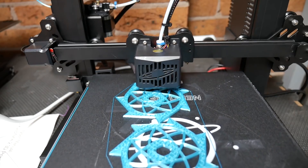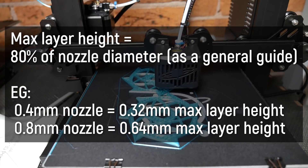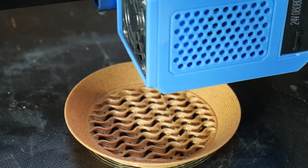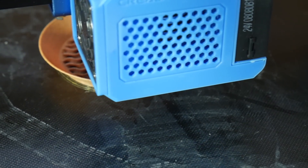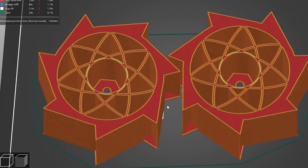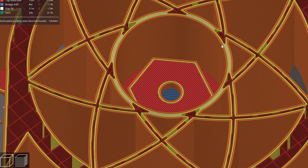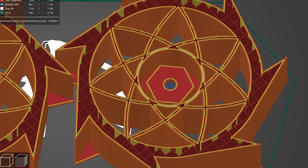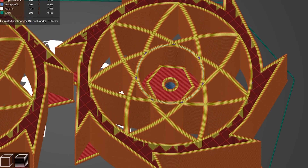If you're wondering how coarse you can go with layer heights, a good rule of thumb is about 80% of your nozzle size — you can push it further but overhangs will start to break apart. For huge prints, a 0.8mm nozzle with 0.6mm layers can really speed things up if your print can handle the thicker extrusion lines. This is another consideration for Scott's Scoop wheel: these thin webs in the centre are just thick enough that with only two outside perimeters the slicer puts small bits of infill in, causing the printer to jump around each layer. Increasing perimeters to three turns those areas into solid filled lines instead.